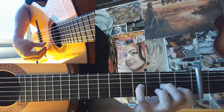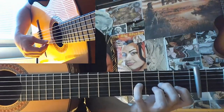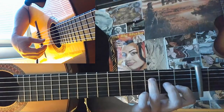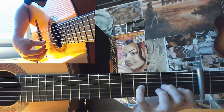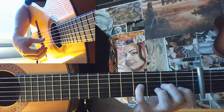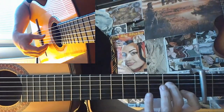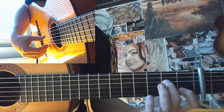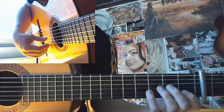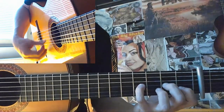Take the first half here. So this, if we count it, it would go 1, 2, 3, so that's 1, 2, 3, 1, 2, 3, sorry, and you do the golpe on the 3. 1, 2, 3, 4, 5. So this is 4. Here you do a hammer on. 4, 5. And this hammer on here is the 5. So 1, 2, 3, 4, 5, 6.